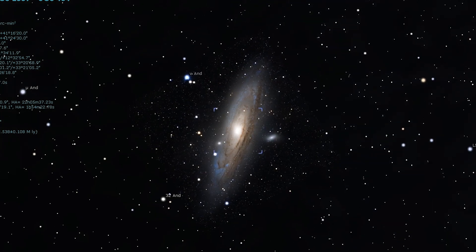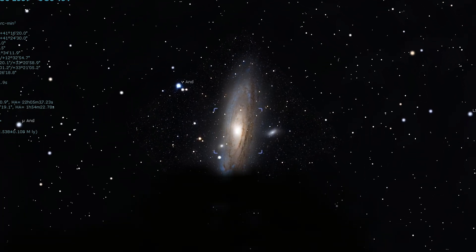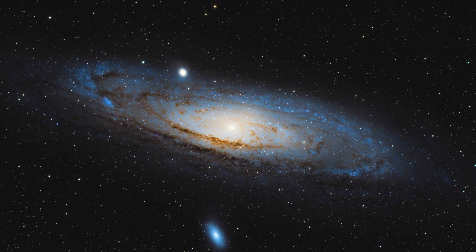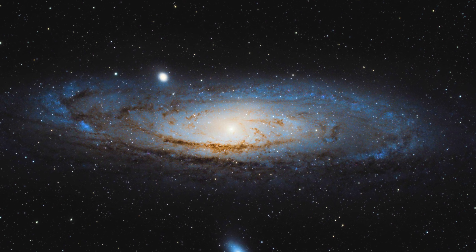Be on the lookout for Messier 32 and Messier 110, its two satellite galaxies. Under dark skies, this is a fantastic target for binoculars and wide-field telescopes, and it is a favorite among astrophotographers. Some like to use short focal length refractors to encompass the entire galaxy and take nice wide-field shots, while others like to use Newtonians or SCTs to get up close and personal on the core of this galaxy.